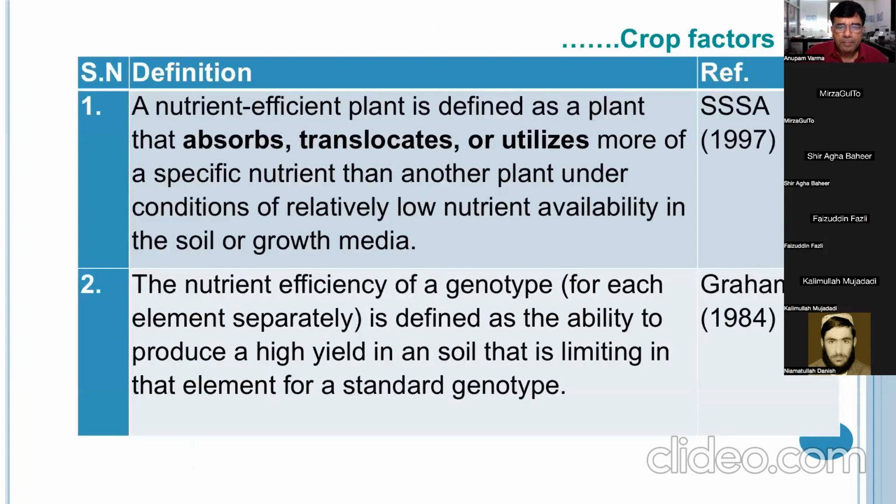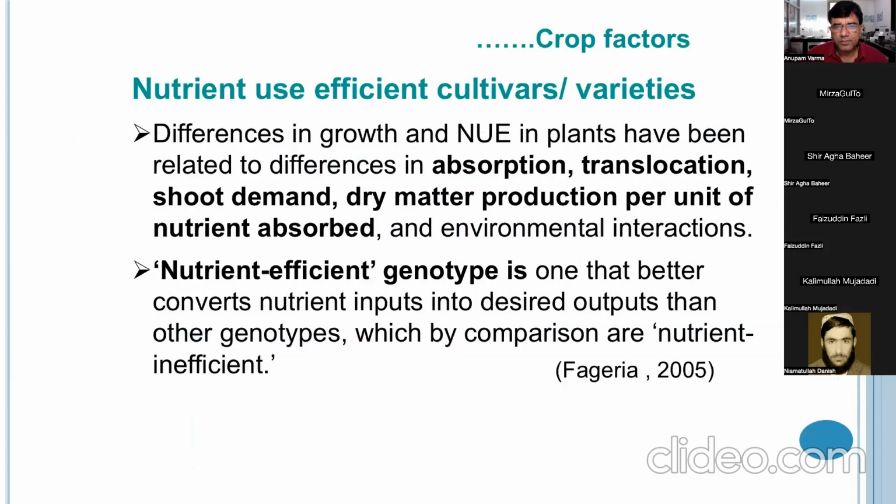Excuse me, sir. What is included in the nature? For example, the nature of the plants that they absorb more nutrients from the soil and give more output to farmers. Sir, excellent. For example, their root system, their plant xylem, phloem, or the water holding capacity. What is included here?